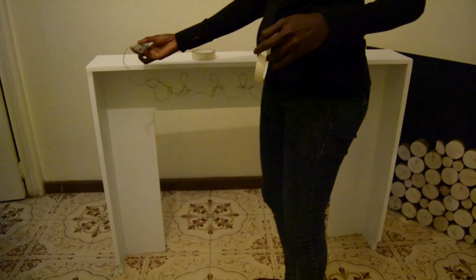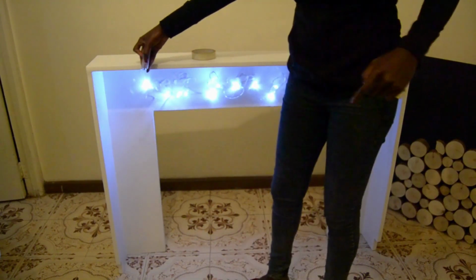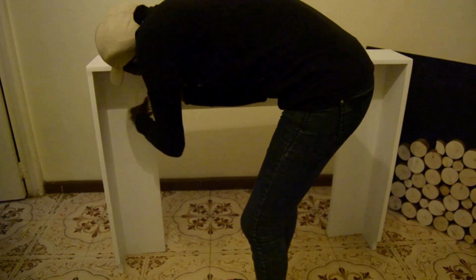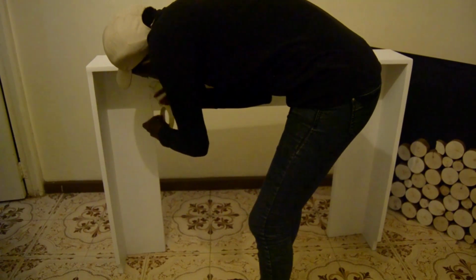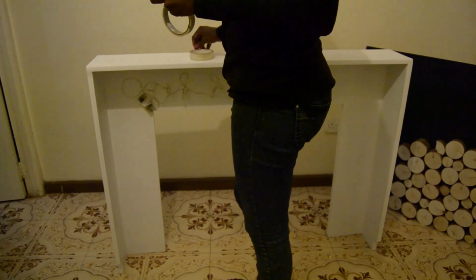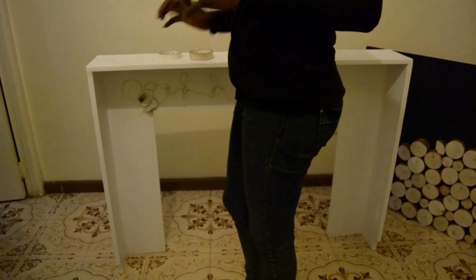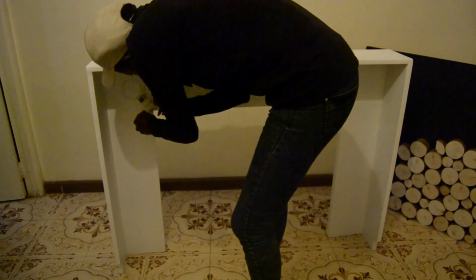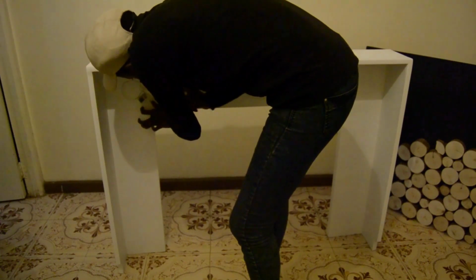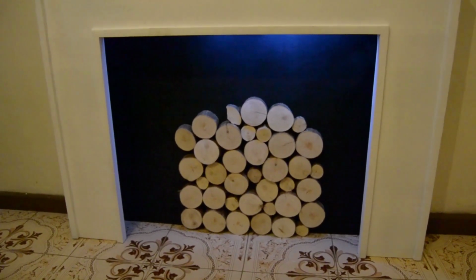And then for my switch, I want this switch part to be very accessible so that it's easy to turn on and off. So I'm going to put it somewhere at the corner. Rounds of tape. You can also use the double-sided tape. So that's the light. So this is how it's looking right now.